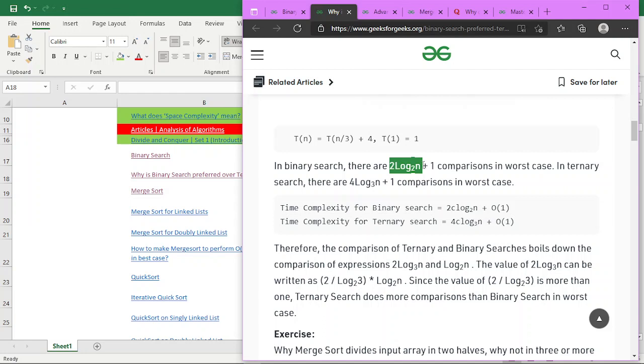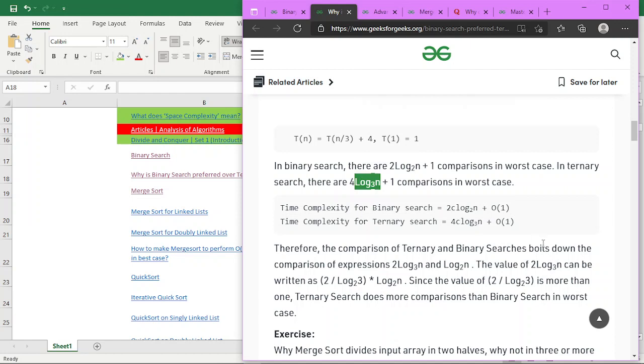Binary search is taking 2 log base 2 of n plus 1 comparisons, or asymptotically we can say log n base 2 comparisons. And again for ternary search it is 4 log n base 3.